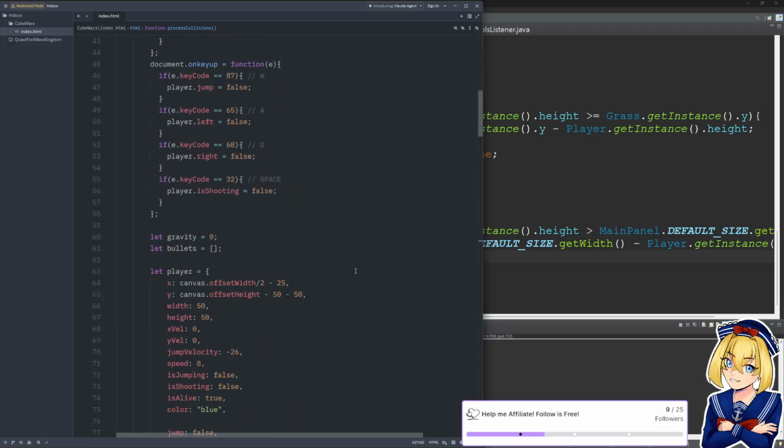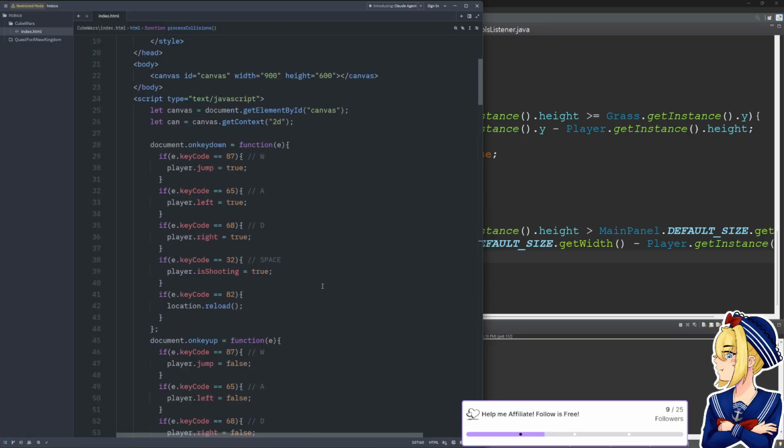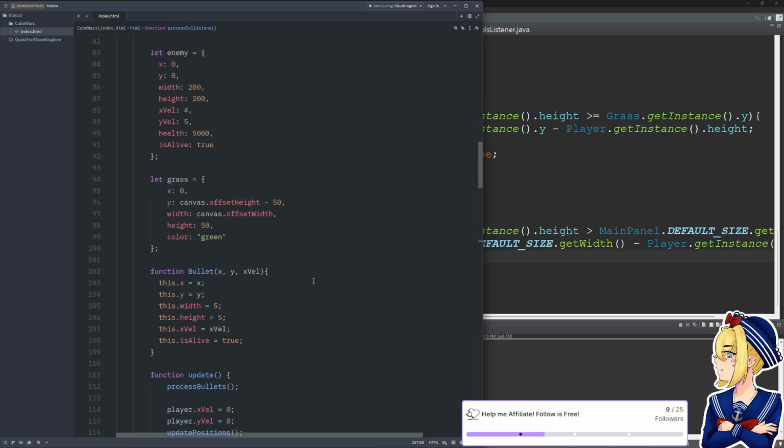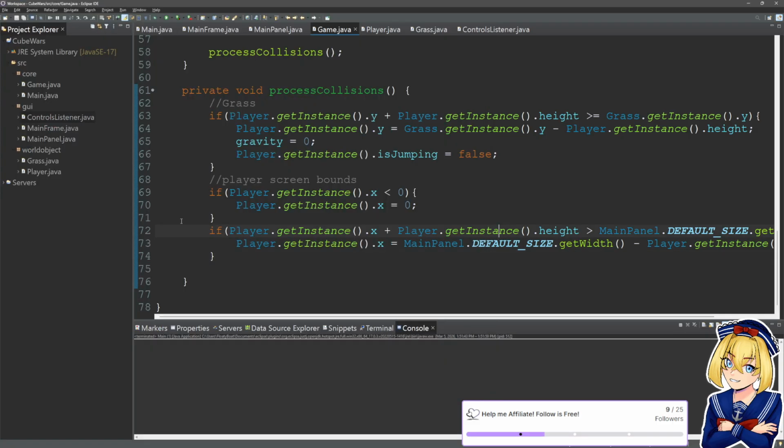Well, we know in JavaScript, we made this bullet constructor just completely off on its own. It doesn't have its own class or anything. That's not something that we can do in Java. We have to have a class for everything. So we're going to make a class for bullet instead of just a function.